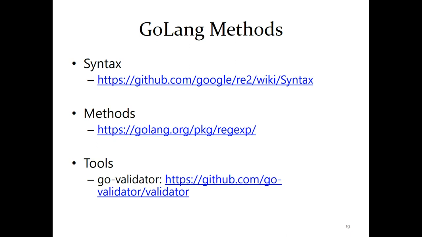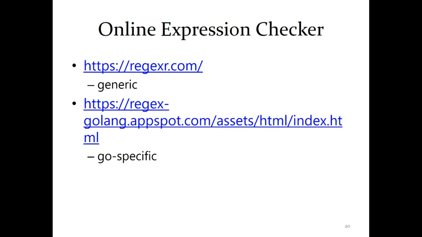So just some pointers here. If you want to have a look at the methods, the page that I brought up with respect to the syntax is linked here on top. So that's the default reference for the syntax of the RE2 library by Google, which is used by Golang. If you want to learn more about the methods available in the regex package, have a look at the second one. So usually either the string matching or validation. And then there are also tools that are available for validation in particular, such as the Go validator. If you're interested in that, have a look at this. That's good for web form validation and the like. But of course, you can roll your own as always. But sometimes it's good to get some help from existing libraries.